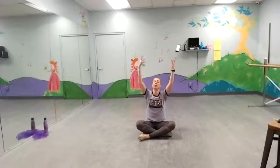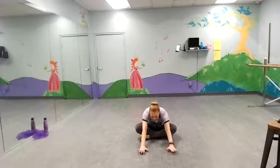Good, now shoulders go up and down. Squeeze up, release. Two more. Last one. Now roll your shoulders front to back. Squeeze your shoulder blades together. One more time. Good. Let's make a big rainbow reaching forward, dropping your head.